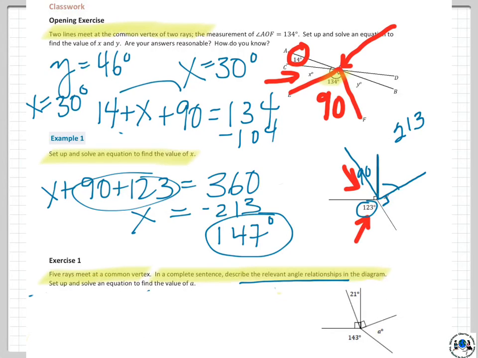Okay, well, hopefully you were successful. This one's a little teeny bit tricky, because if you notice, we have two right angles that are formed here. We have this one here, and then we have this one here. And the issue is that there is this 21 degrees that kind of overlaps. So you can't actually add it twice.